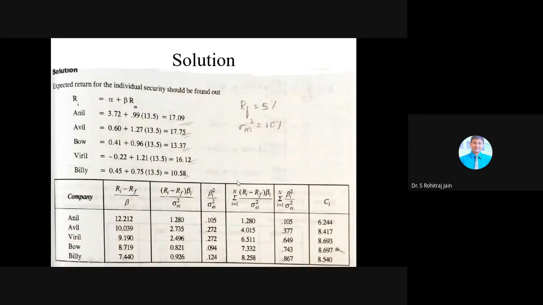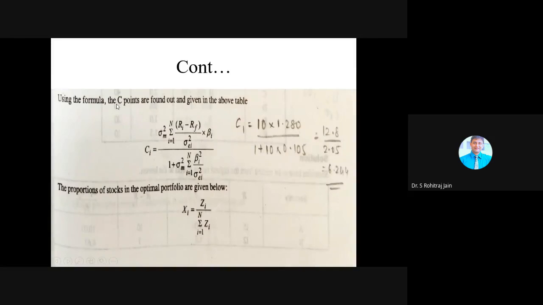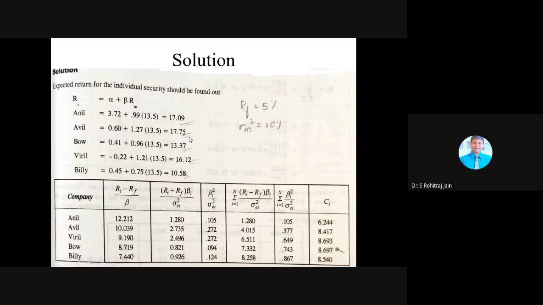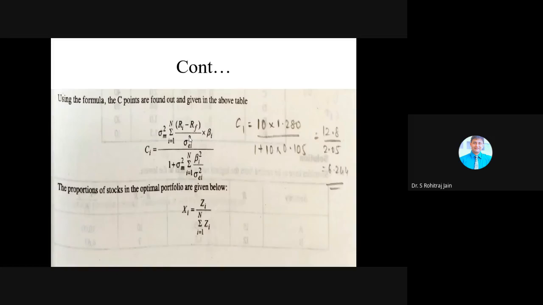Now, this is very important. Before going to this table, students, I will explain how to construct this table, okay? We need to first know this formula to find out the cutoff point in the portfolio. I'm repeating once again, this formula is very important in calculation of the optimum portfolio, or to find out the cutoff point. Only if you know this particular formula, then based on that, we can construct the table you are seeing on your screen. So first, all of you see this formula here.